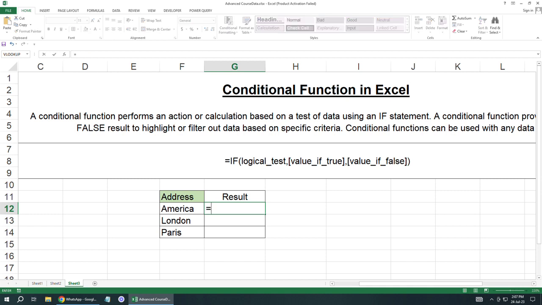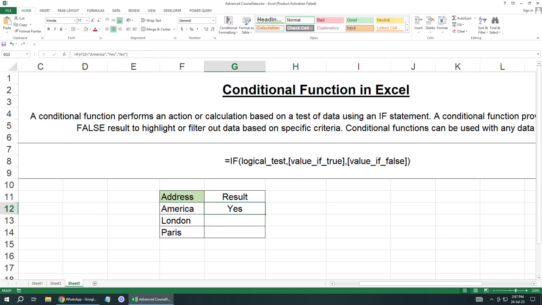So we can write like this: if this cell equals America, then yes, otherwise no. As we can see, in the first cell it finds America, that's why it is returning the first statement, value if true.